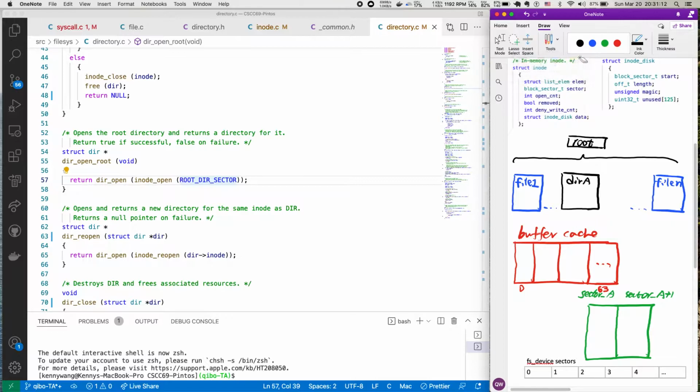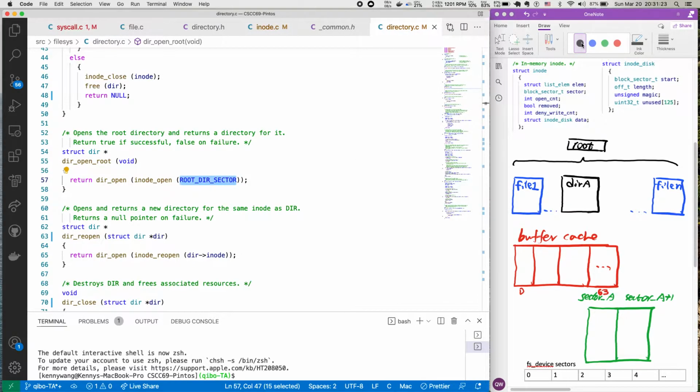Yeah, so let me clear this. Let's continue. Here, this is what we define as 1, right? So we know the root directory sector. Remember, in the inode structure, there is a sector, right? So we always define this to be 1 for the root directory. That's by definition, right? We define that the inode structure for the root directory is always stored at sector number 1.